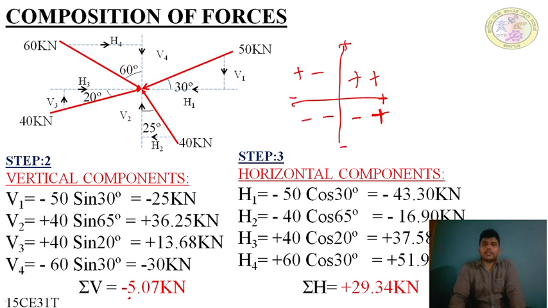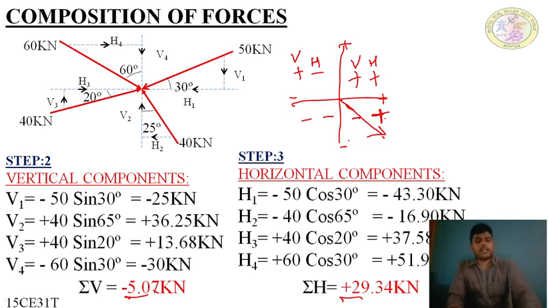This is vertical. Take this quadrant: vertical is positive, and here also positive. I will always write vertical first and then horizontal. Now here the vertical component is negative and the horizontal component is positive. Vertical negative and horizontal positive is the fourth quadrant. The resultant will lie in the fourth quadrant. We can judge this before the resultant is calculated.